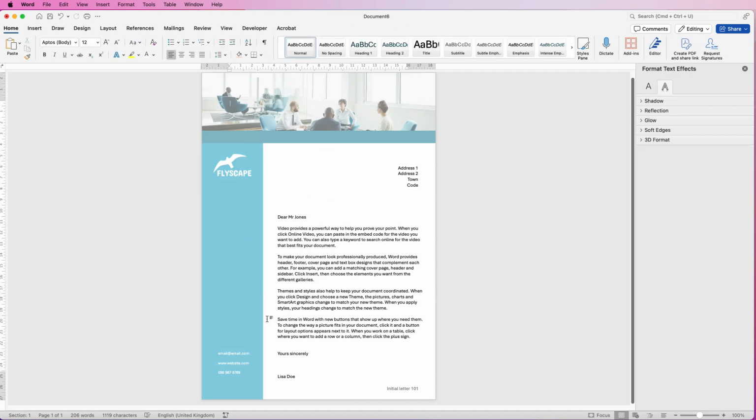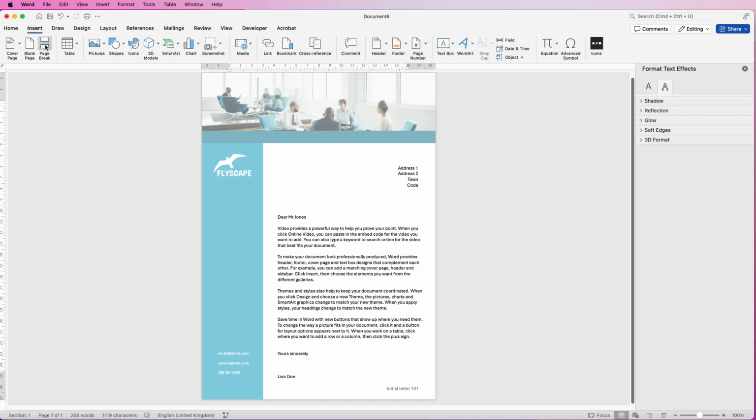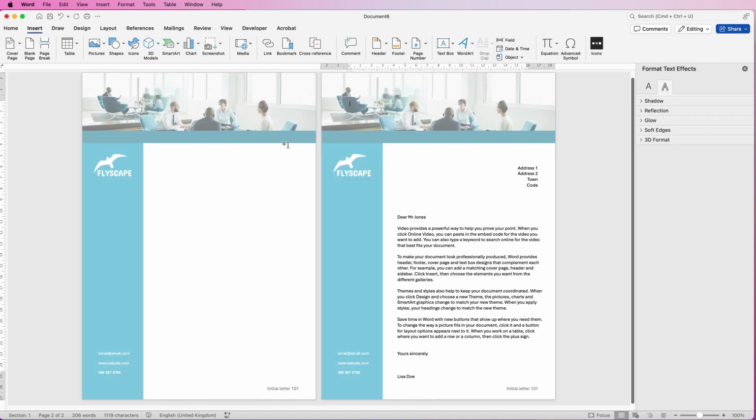You can see again it's greyed out, but that's because it's in the headers and footers. But if you were to print this out or save it as a PDF file, this would all look normal and the colours would be vibrant and bright. But in Word, this is how it would sit because it needs to tell you it's in the headers and footers. So if I now go to a second page, so insert page break, you can now see that it's copied it all across, albeit to the first page.